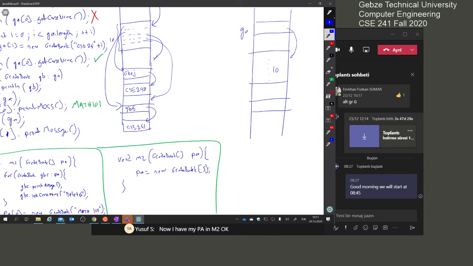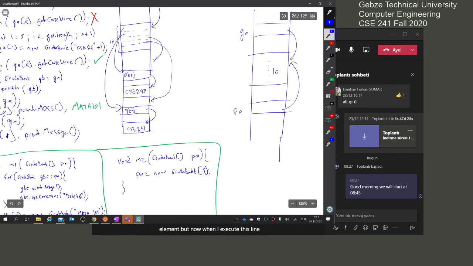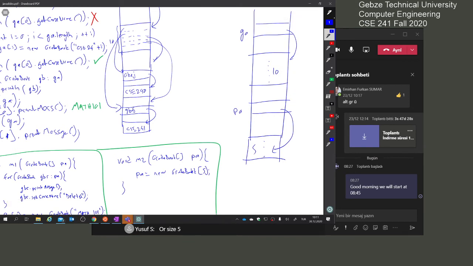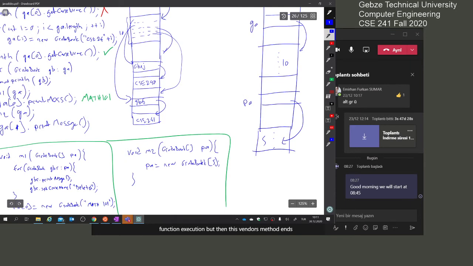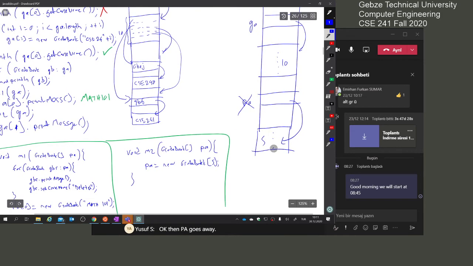At the beginning, PA and GA are pointing to the same array, but now when I execute this line, PA is going to point to a new position of size 5, and this arrow will go away. Okay, now this is the picture at the end of this function execution. But then when this method ends, PA will go away. When PA goes away, nobody is referring to this. This will go away.